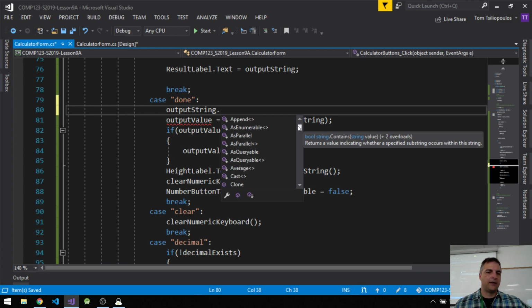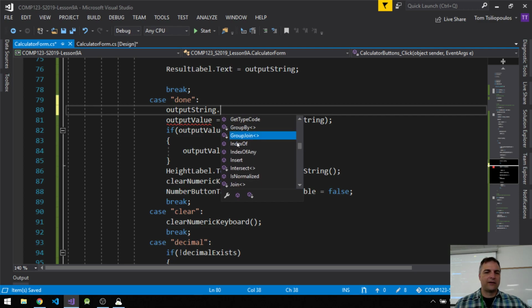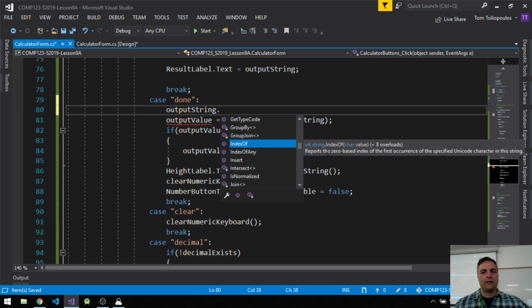So Any, Append, Average, Cast. Slice is like, I understand what you're saying. It's like a slice function that I want. You're thinking about JavaScript, right? But basically what I want to do is go through here, and if I go IndexOf, here's IndexOf: reports the zero-based index of the first occurrence of the specified Unicode character in the string.